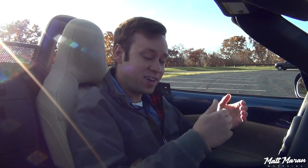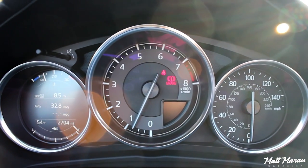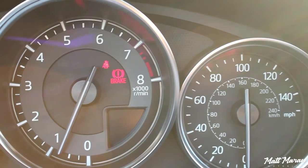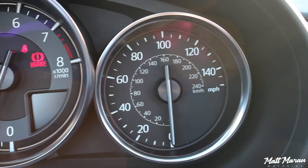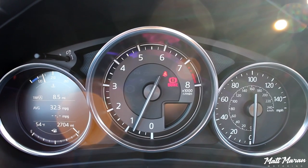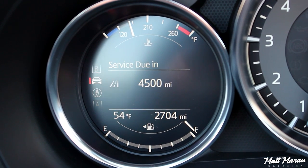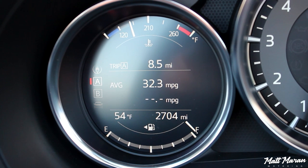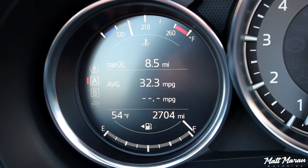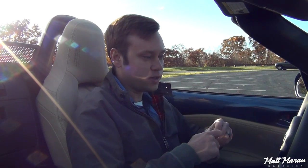A couple of cool improvements are in the gauges. Front and center you have that large tachometer, but this time with a higher redline of 7,500 RPM instead of 6,800, which is reflected nicely in the tach. There's a little analog speedometer on the right, and on the left, what used to be a black-and-white display is now a new digital display. I believe all 2019 Miatas have this, which mirrors what you see in the new Mazda 6 and other Mazda models. It shows basically the same info — basic trip data — but it's a nice, more high-tech-looking update.